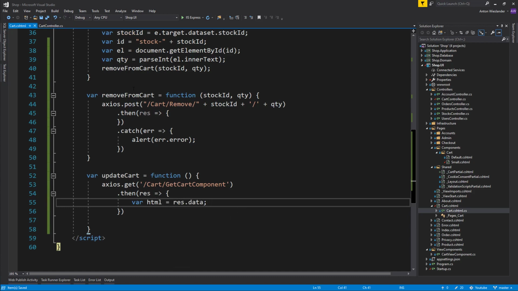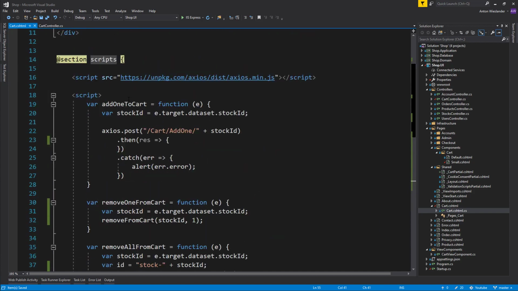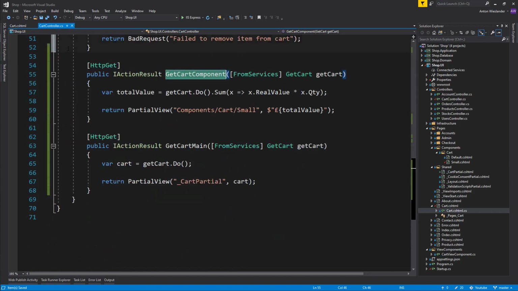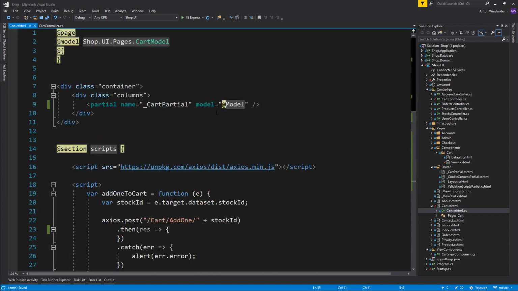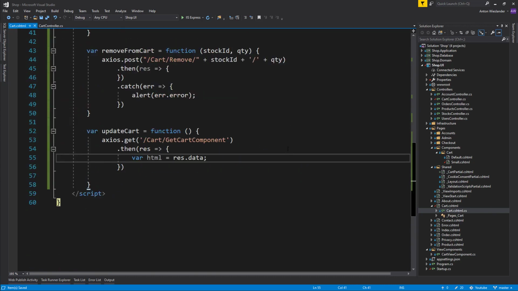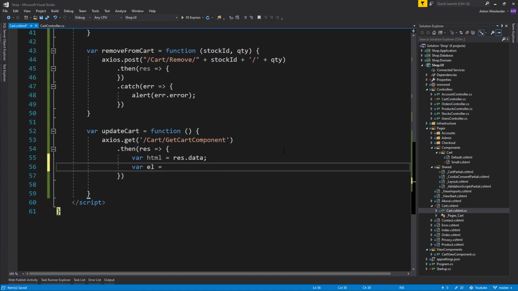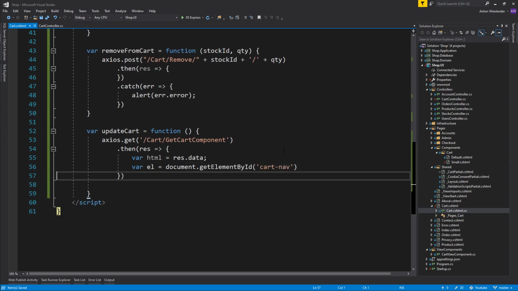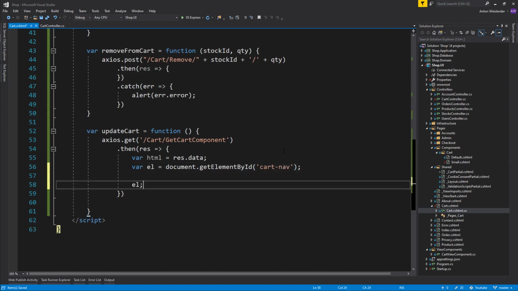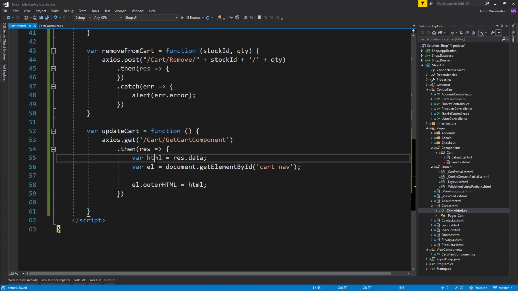And now what I want to do is the same thing that I was doing with outerHTML. So var element equals document.getElementById. I called it cart-main because it was main, and this is going to be nav because it's a component. All right, and I want to grab the outerHTML and just give it the HTML, whatever I'm getting here.